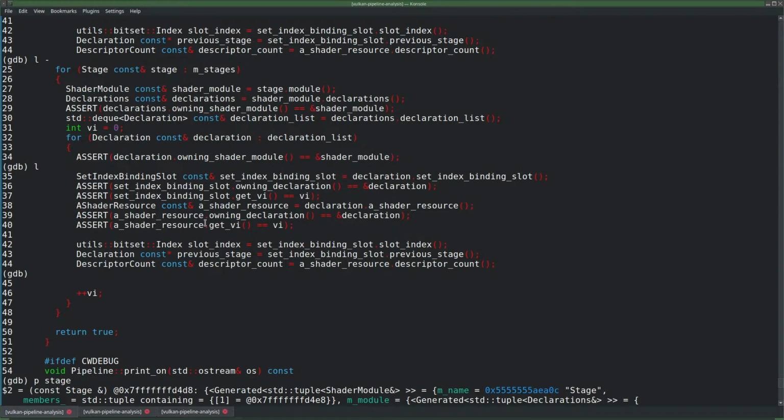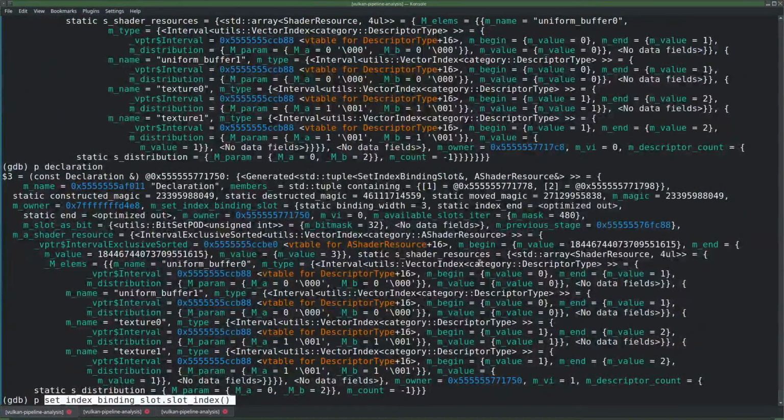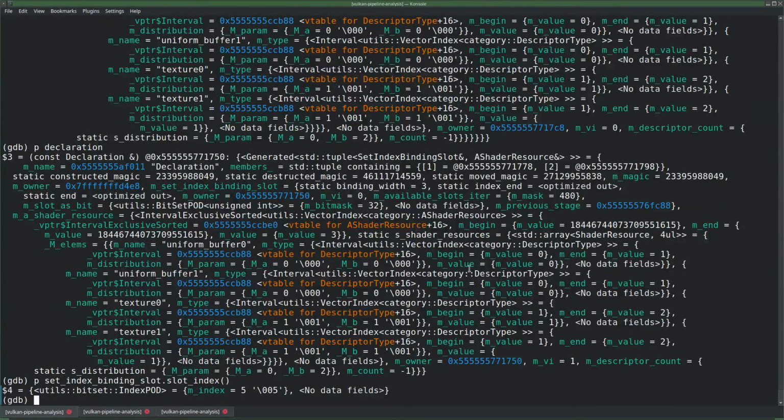Maybe crashed here. Well, hey, we can just print index. Index is 5. Okay, we start at 0, so 0,0, 0,1, 0,2, 1,0, 1,1.